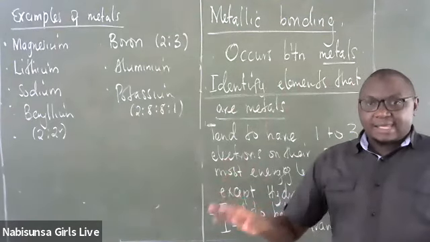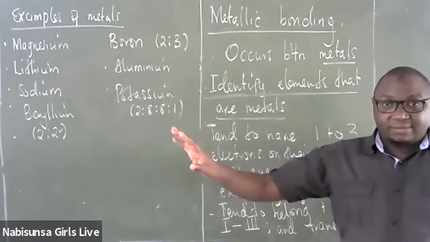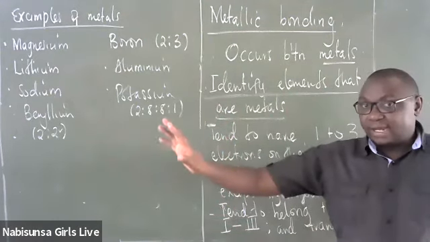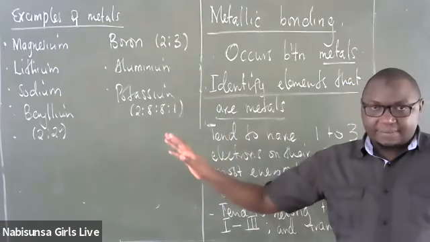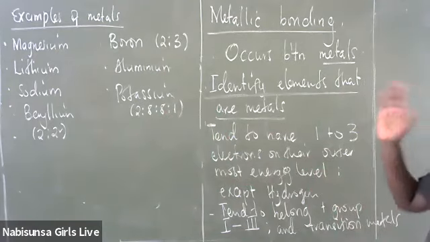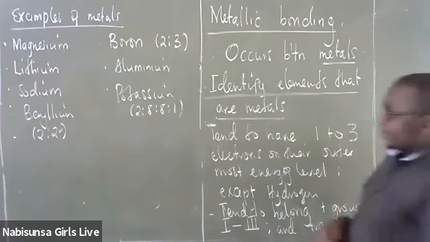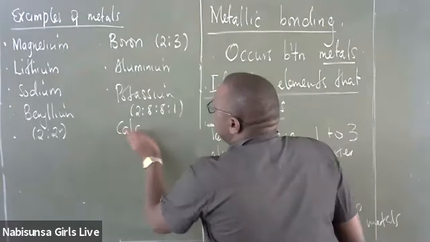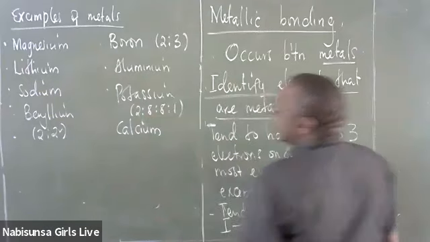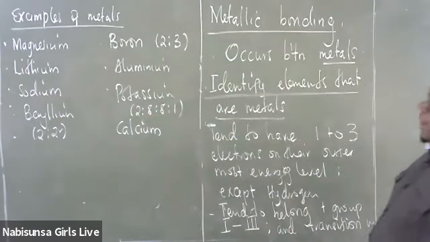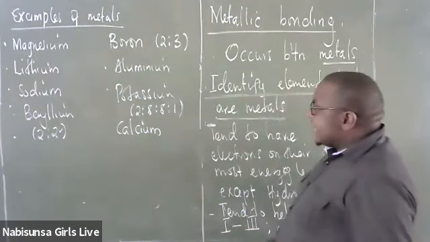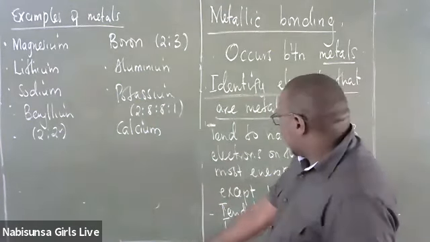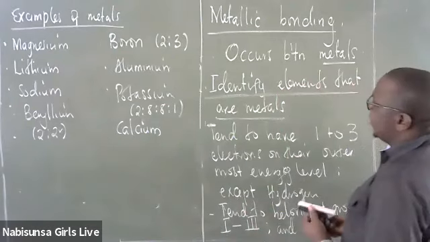So that's how you identify elements that are metals. I'm going to talk about others such as the transition ones, zinc, lead, and so on. All of these also qualify to be metals, but they're going to come in handy later. But before that, we have calcium. Yes, calcium belongs there. Now, when you look at the demands of these elements, let me show you something, because I want you to understand it, not just rush through it.